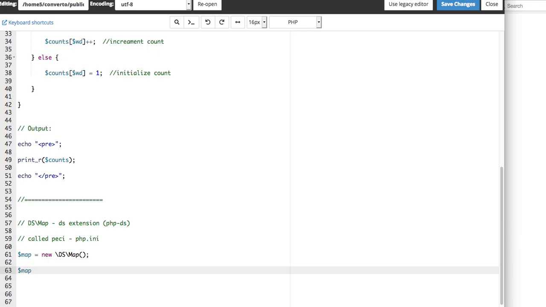Then you would do map put, and then you would say user_1, and then you put an array right next to it, like name, like Alex.